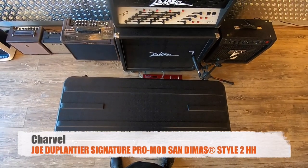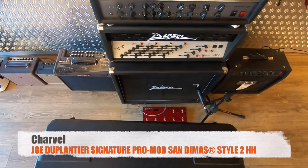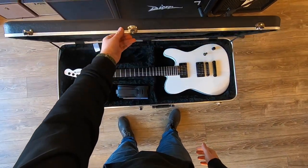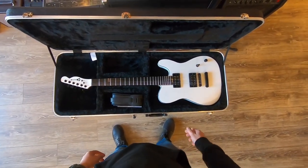Today I'm checking out a wonderful guitar that I was really looking forward to seeing. It's the Joe Duplantier, lead singer and guitarist from Gojira's signature Charvel guitar. Let's see it, guys. Wow. I knew this guitar was white, but this is looking brighter than my future.